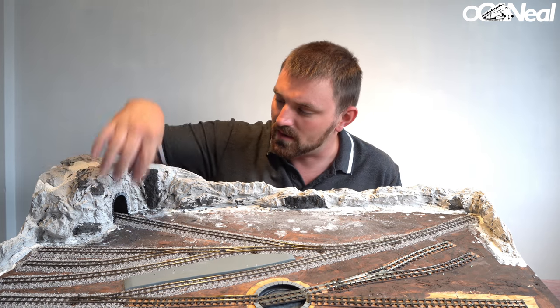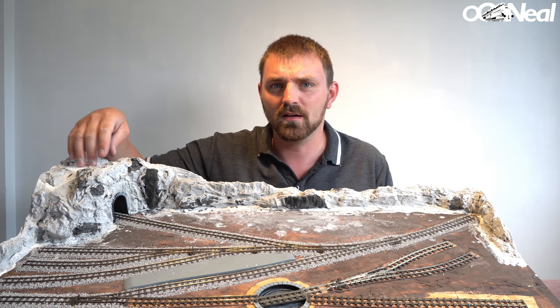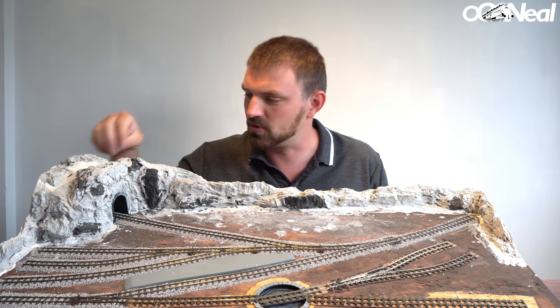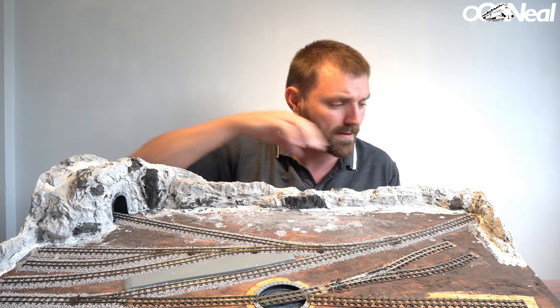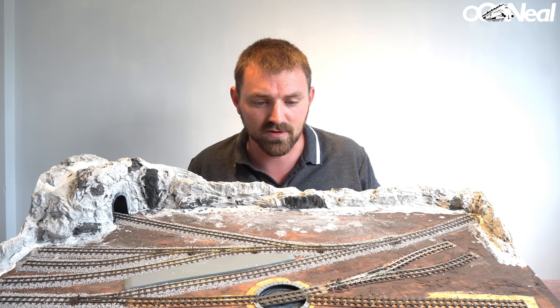But I think once I've done all of the other bits and then painted things and made them look slightly weathered, it's gonna look nice. Like on the top here, I can have some grass. I can have even small things growing out the top, you know, like small shrubs or trees or whatever. And the same as back here, I can have certain things growing, which would be really, really good. And yeah, I can start making the whole layout come together.